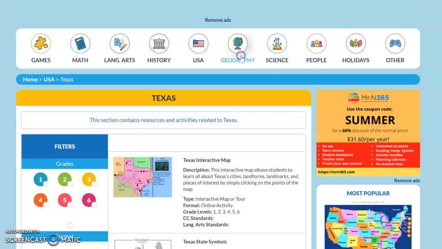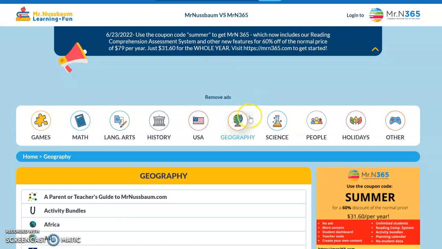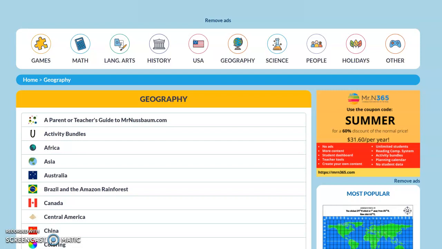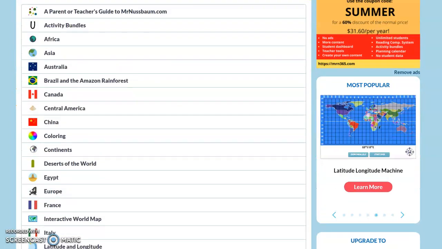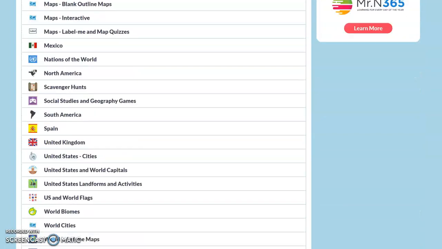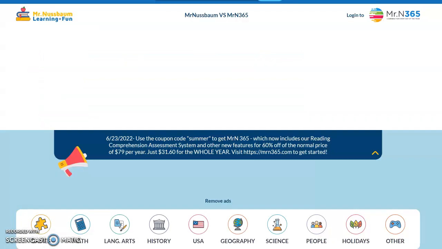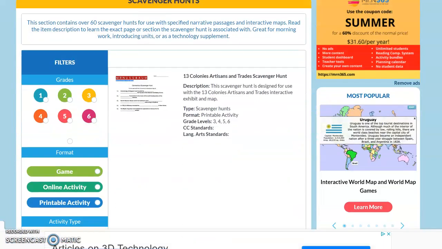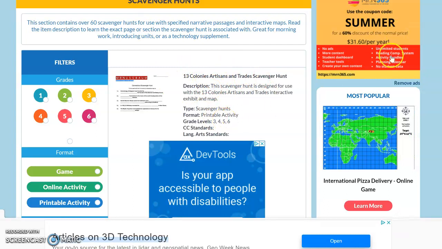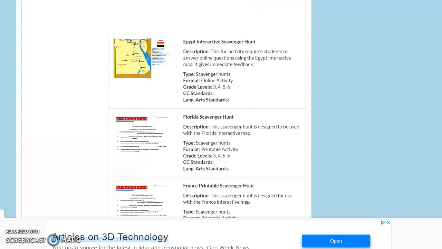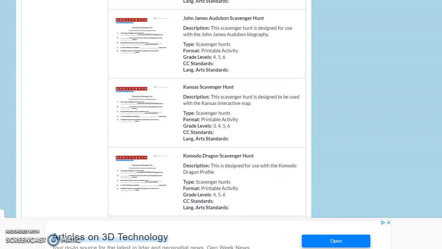And lastly, let's look at geography. That's another category you should look at. So as a reminder, these three are the main ones you're looking at if you go to this website. This website is a great example to help you out with your PBL unit. And there are so many categories you can look from. Let's click on scavenger hunt. Here they say the 13 colonies, they provide some activities. Oh, that's an activity you can do and print out. Here there are some interactive scavenger hunt maps.